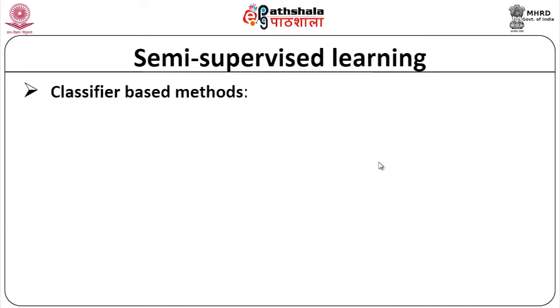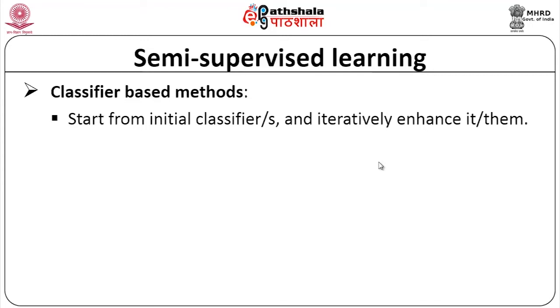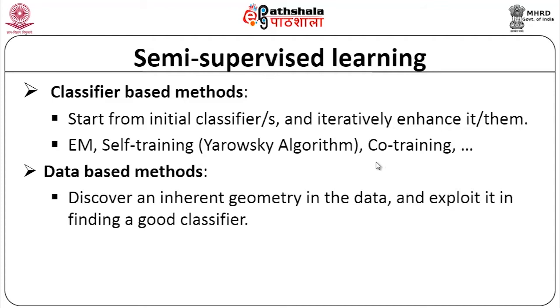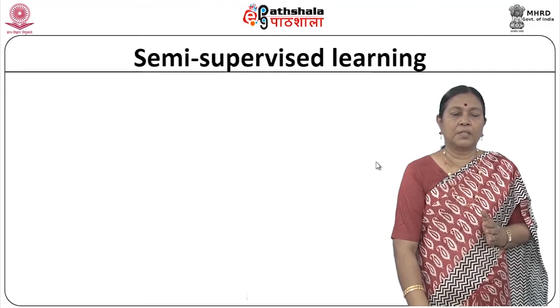Now, classifier-based approaches start with an initial classifier and iterate to enhance it. So, you have the expectation maximization algorithm, which we will go into later on, self-training, which is the Yarowsky algorithm, a very famous algorithm, and co-training. These are different methods. Data-based methods are also there. They discover an inherent geometry in the data and exploit it to find a good classifier. That is another method, called manifold regularization.